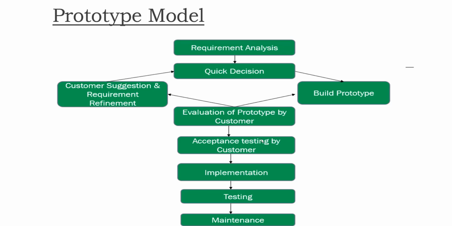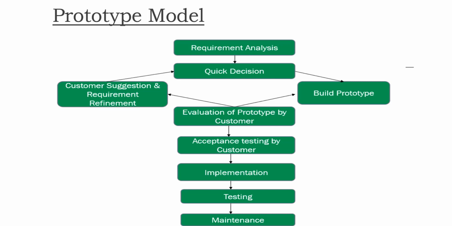After that, from the acceptance testing by the customer till maintenance, it is known as iterative development. Because after building the prototype, we again have a meeting with the customer, and if they give any suggestions or change any requirements, again the same phase happens in a circular motion. So it is repeatedly changing. Then after evaluating the prototype, the customer does acceptance testing. Then in this implementation, we are designing and developing the sub prototype, then testing, then it goes on to maintenance. Again we get the feedback and make changes in the maintenance phase. This is known as the prototype model.